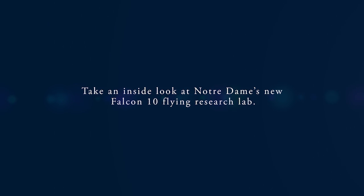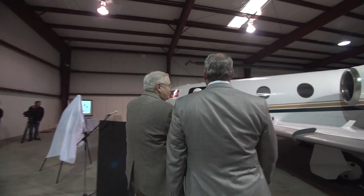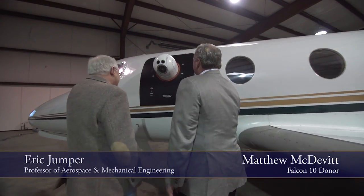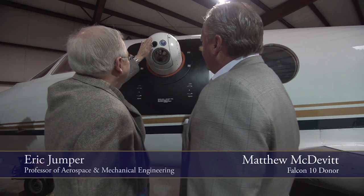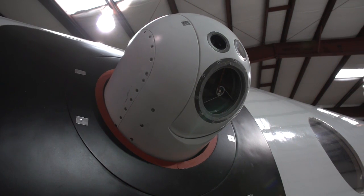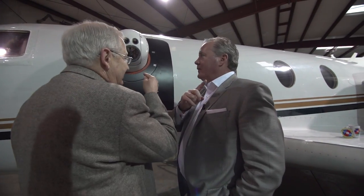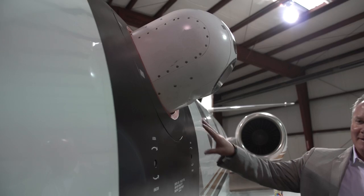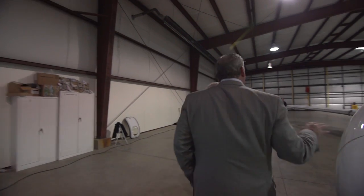Let me show you some of the things we did here. This door is brand new — we built this completely. This is what you call the turret, and it's all automatic; once we lock on, it tracks. So this is beaming to the other plane, and the other thing is beaming to this — 50 meters away. This is how you used to get into the plane, but not anymore. The way we get in now is here.